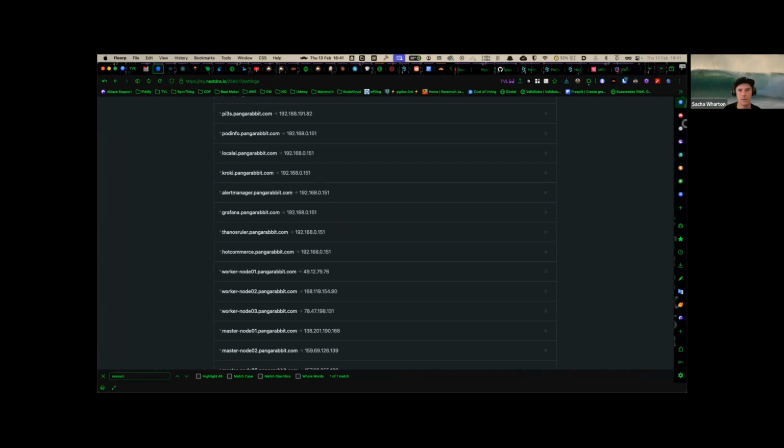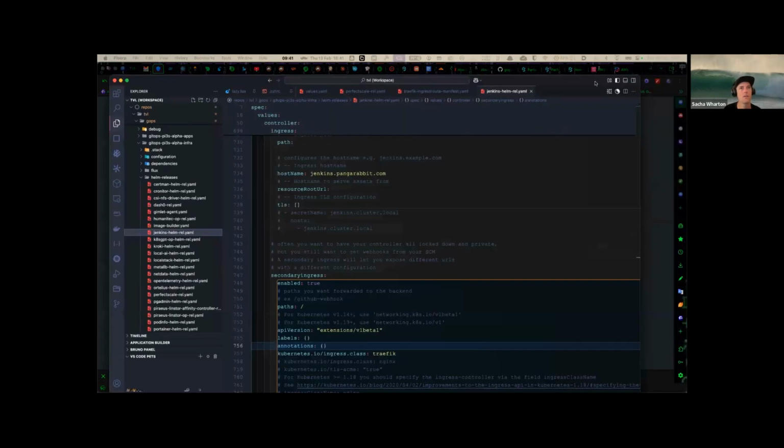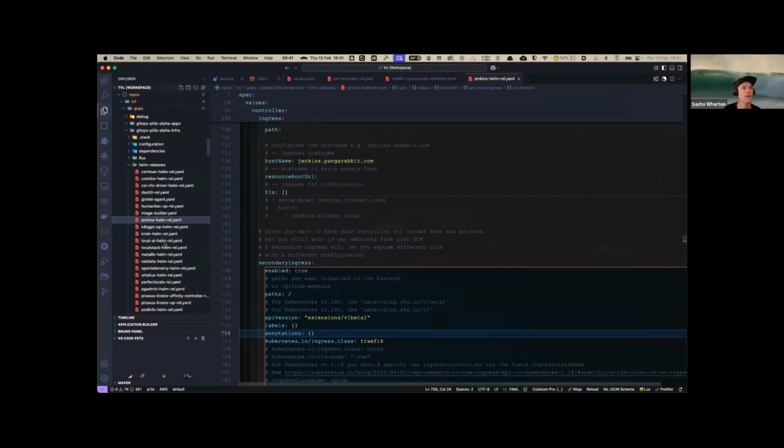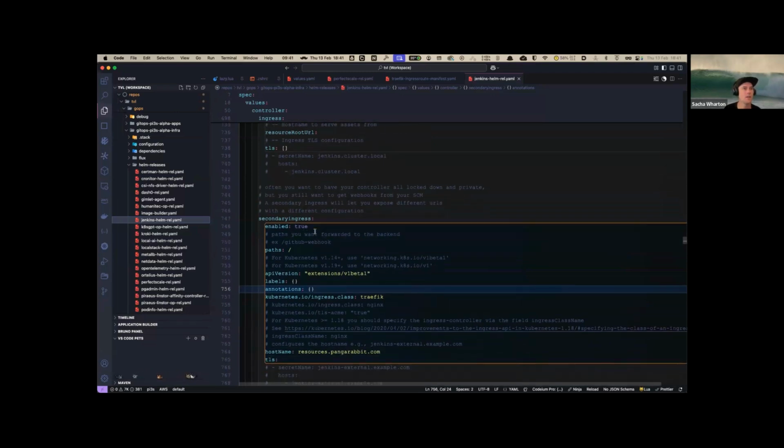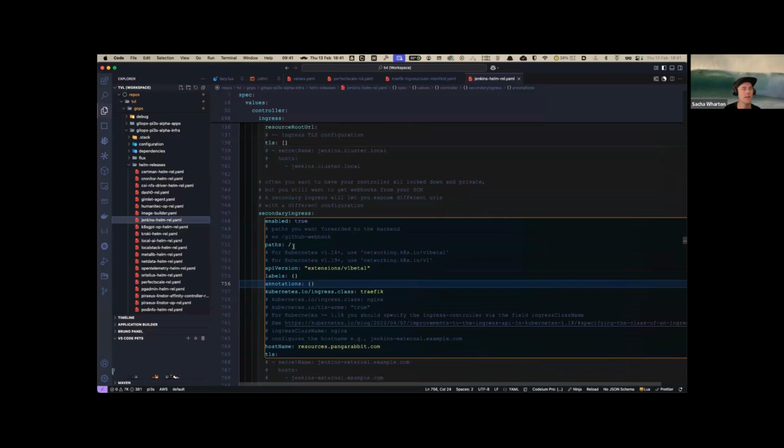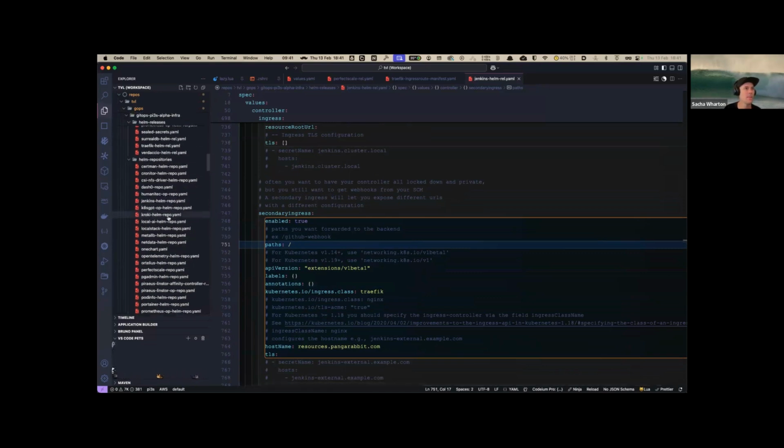And how you do that is by creating what they call an ingress route. Jenkins also has an option to create another ingress. You can have two ingresses for Jenkins. And I was thinking, okay, should I try something like that? Like a different path for resources, right? But I don't know what that path was. But maybe this is a bit too complicated, which it sounds like it is.